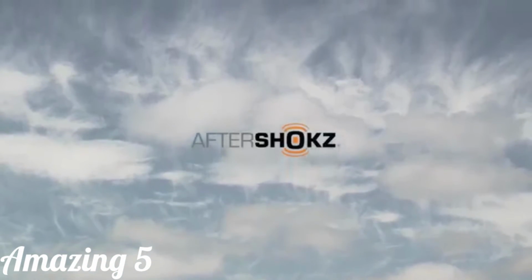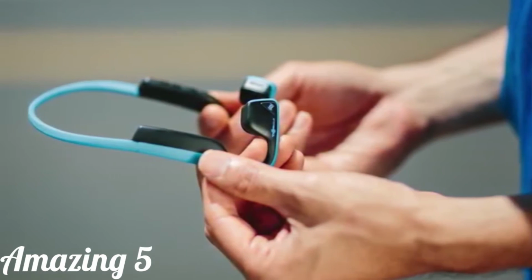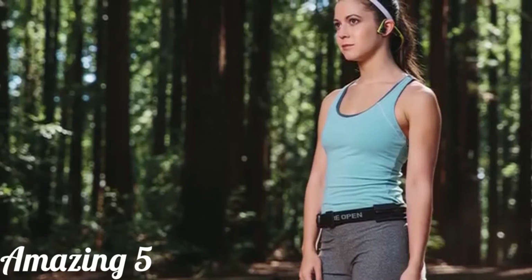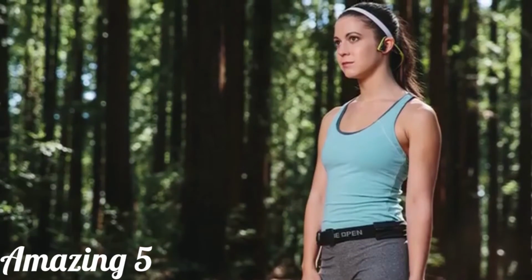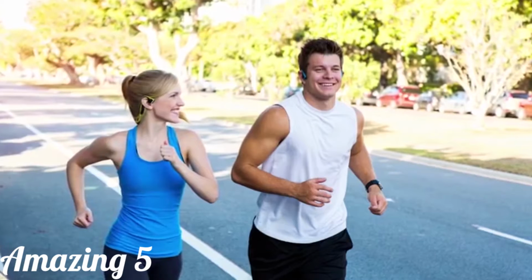One of the real core values of our company has been to improve quality of life, and I believe that we successfully do that. And now with the introduction of the new Trex Titanium, really a radical departure from your traditional headphones, a true uncompromised product that we really believe will become the ultimate sports headphone.